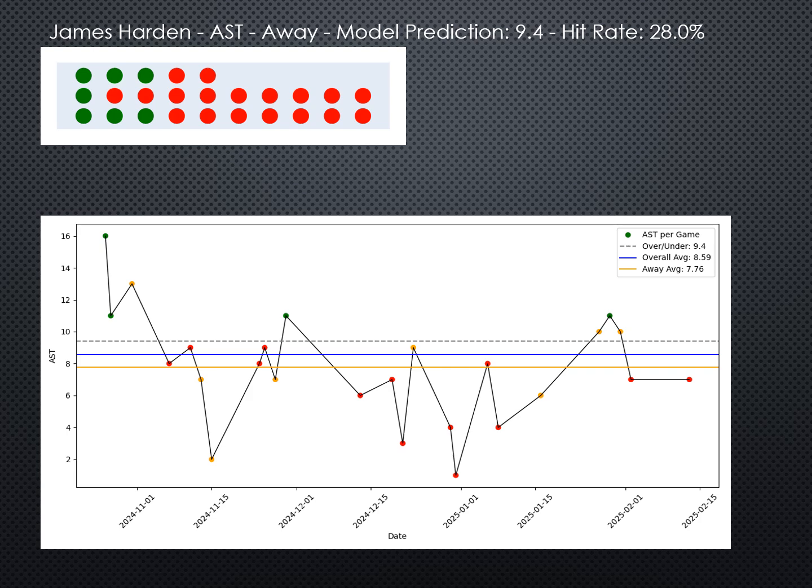He's only hit this line three times since like the end of November for the projected line. Now, this isn't the Vegas lines. These are what my model's projecting. I don't know what the Vegas line is. Last I looked, they weren't out because the games are still a couple days away. But he's hit this on the road. He's hit this line 28% of the time.